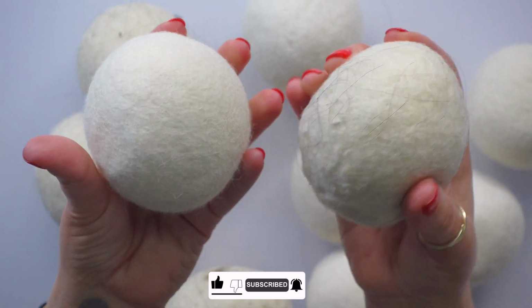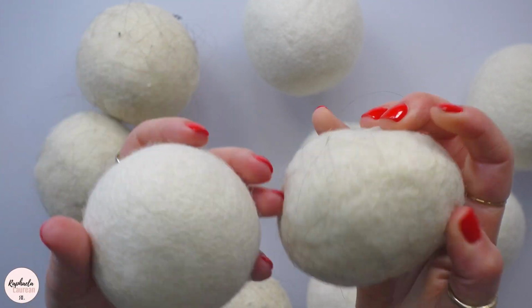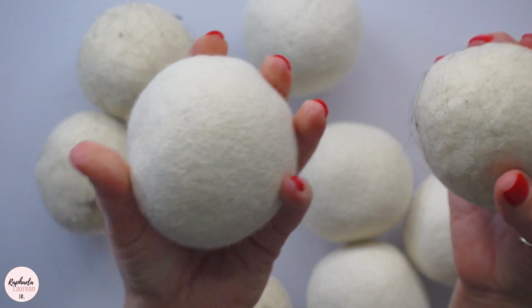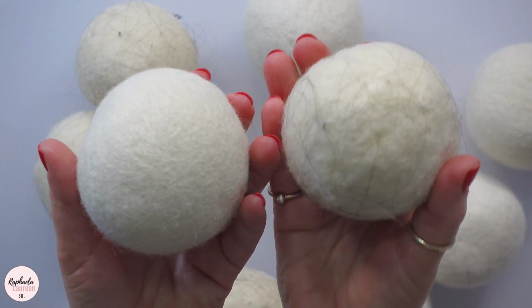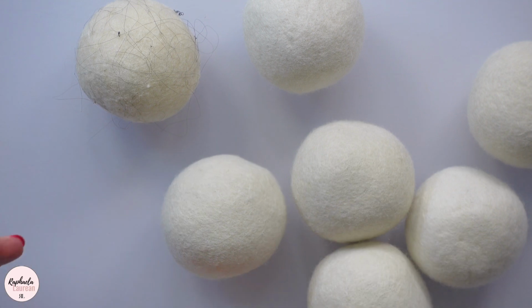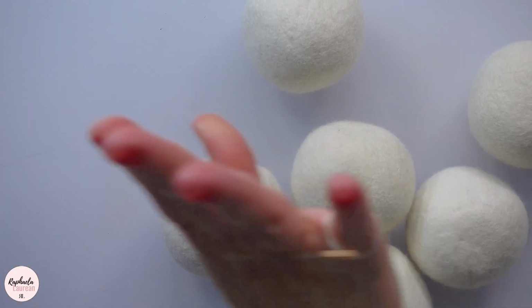You can just sort of tell when they need to be replaced because they start to feel very, very squishy, whereas this is so hard. I'm squeezing with all my might. I can't squeeze this, and you can see that I can almost fully compress this. So these little guys are done, but do not throw them in the trash. Pull the hair off, and then I'll show you a trick in a second.